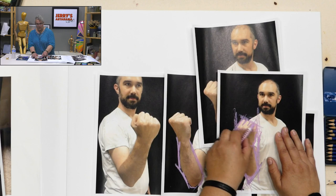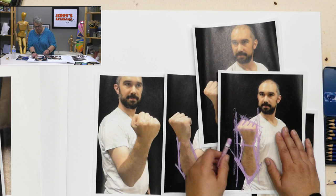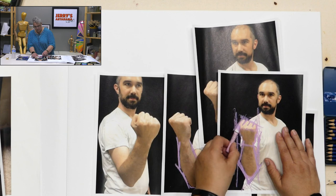Okay, that's pretty easy to see on that, mm-hmm, with that lavender. Yeah, that's good. Okay, then look at it and see where those knuckles are. You can always leave a little tick. That'll help you know where that's at.